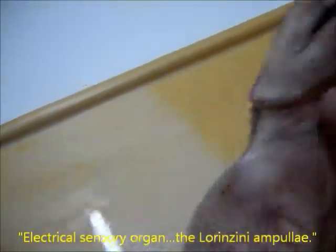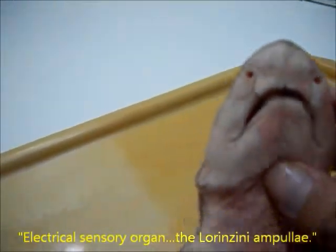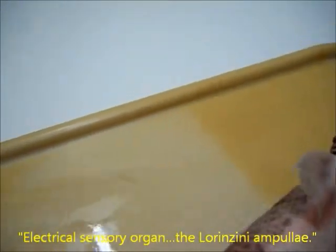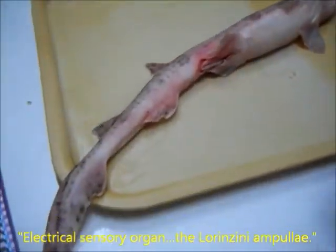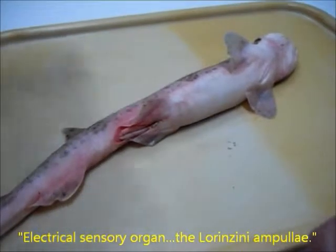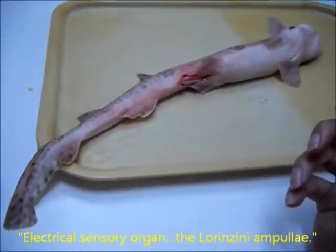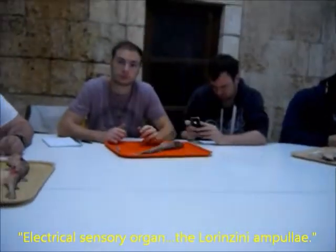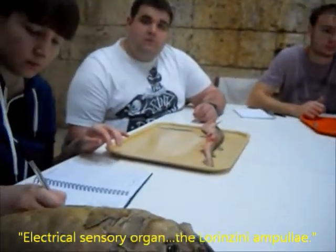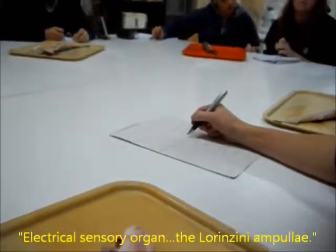That is actually an electrical sensory organ, electrical receptors. What does that mean in plain English? So the shark can feel the electrical field of other animals. Because in these holes are special receptor cells, and the structure is called the ampullae of Lorenzini. Okay, so it's a small cell and it's capable of feeling very minute electrical charge.